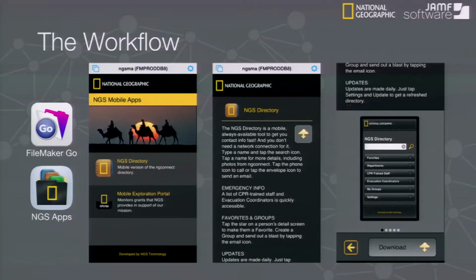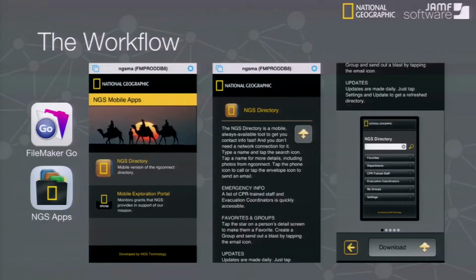So our FileMaker developers are redesigning it to work with all of the sizes of iPhones. And then this mobile exploration portal is another custom one that is in development, but it's the next one that's going to be made available.